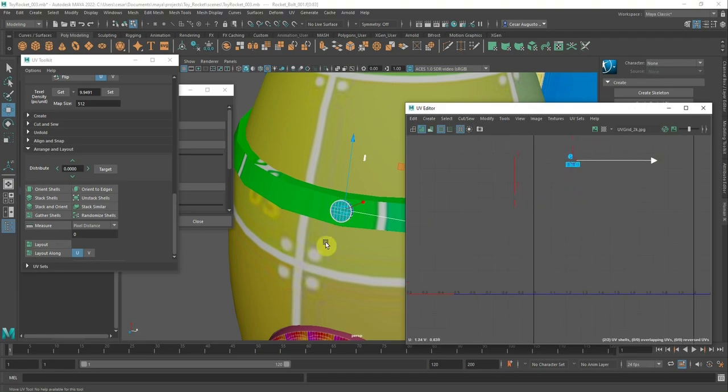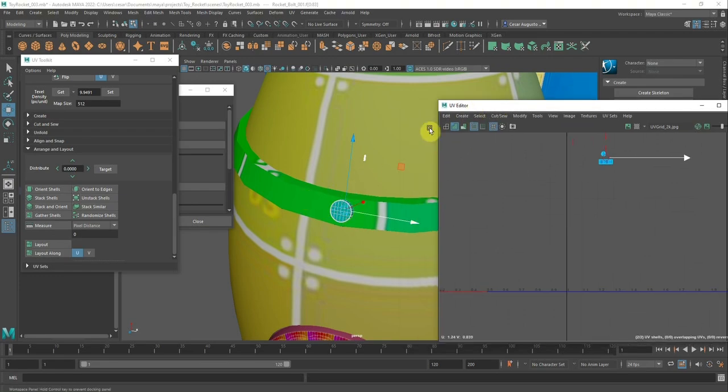I don't think I'm going to separate all of these. They're tiny objects, so I can't imagine anybody would ask you to keep all of these UVs separate. So when I duplicate this, I'm just going to let them overlap. Okay? And I'm not going to worry too much about it.